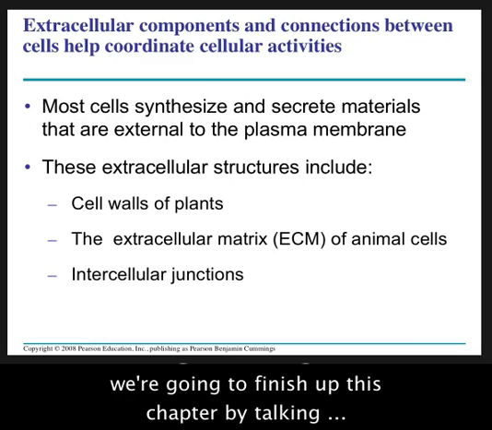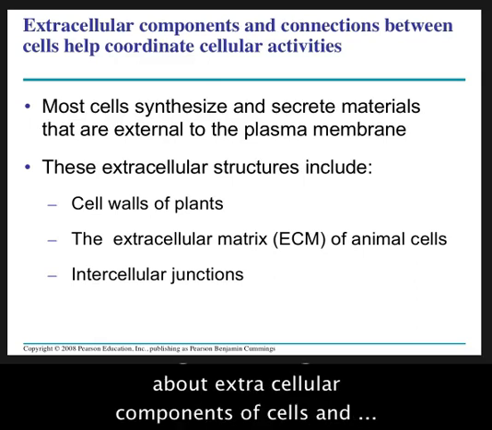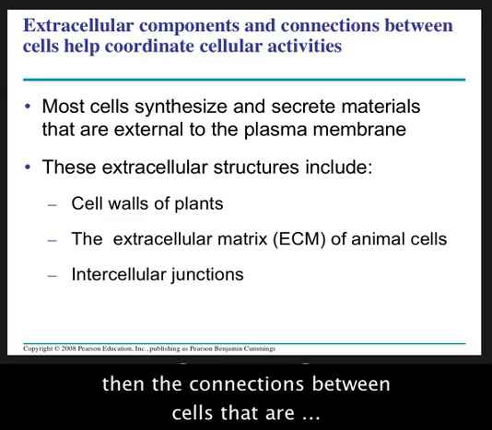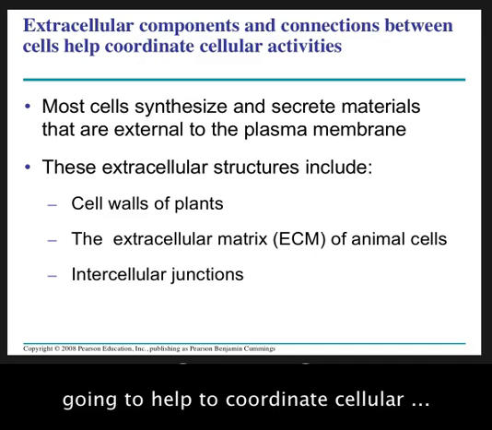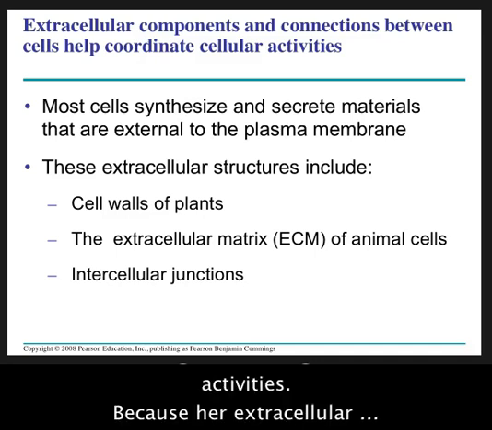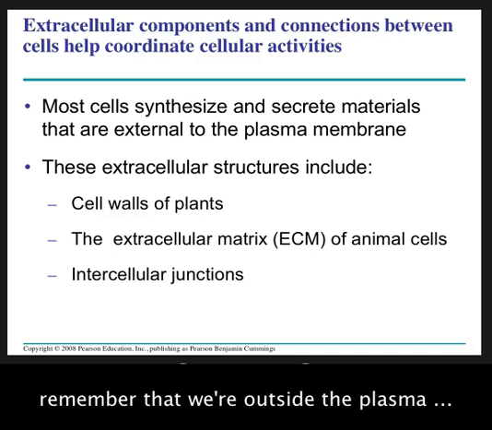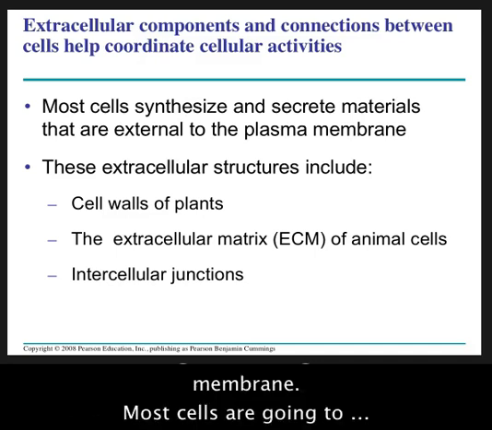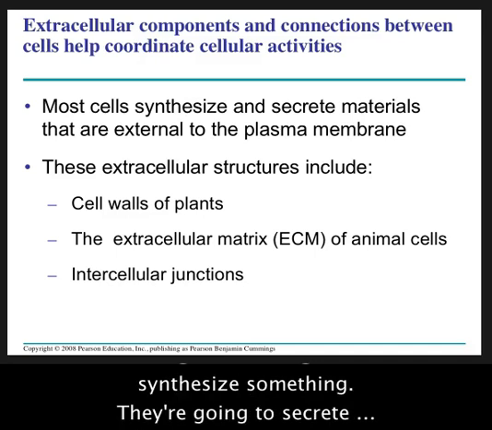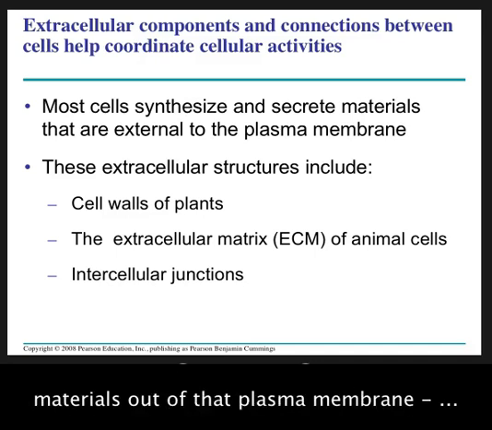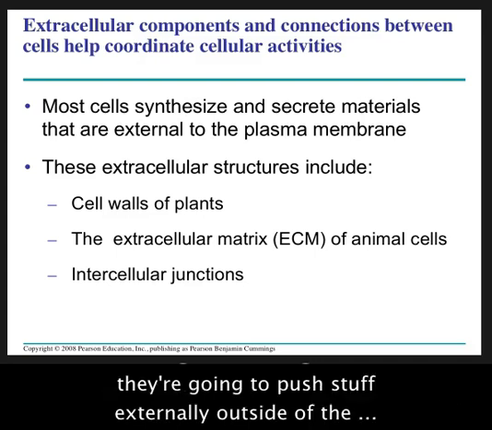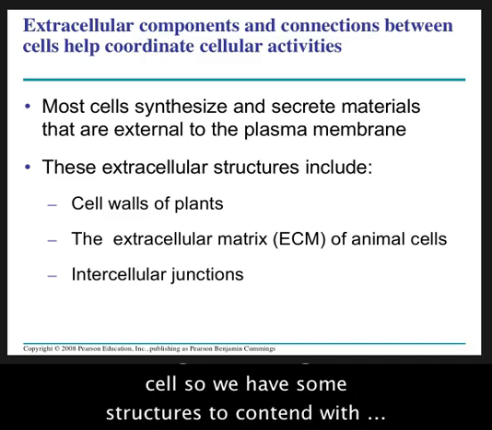All right, so we're going to finish up this chapter by talking about extracellular components of cells, and then the connections between cells that are going to help to coordinate cellular activity. So because we're extracellular, remember that we're outside the plasma membrane. Most cells are going to synthesize something, they're going to secrete materials out of that plasma membrane. So they're going to push stuff externally outside of the cell. So we have some structures to contend with out there.